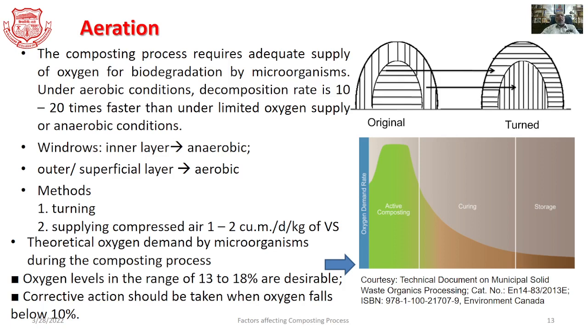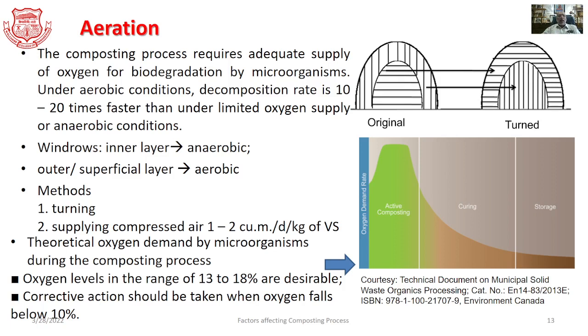Aeration is an important process as it causes the supply of the oxygen for the bacterial activity. As we discussed earlier, the composting process requires adequate supply of the oxygen in order to maintain the aerobic conditions. If this condition is not maintained, anaerobic conditions will be developed and the entire composting process may take quite a considerable time.